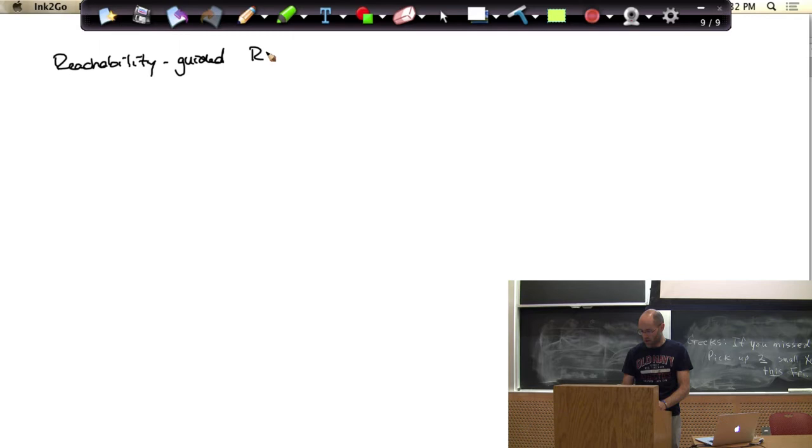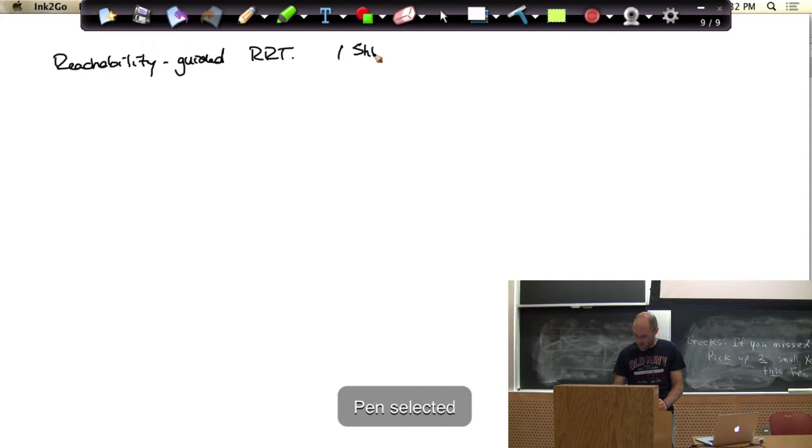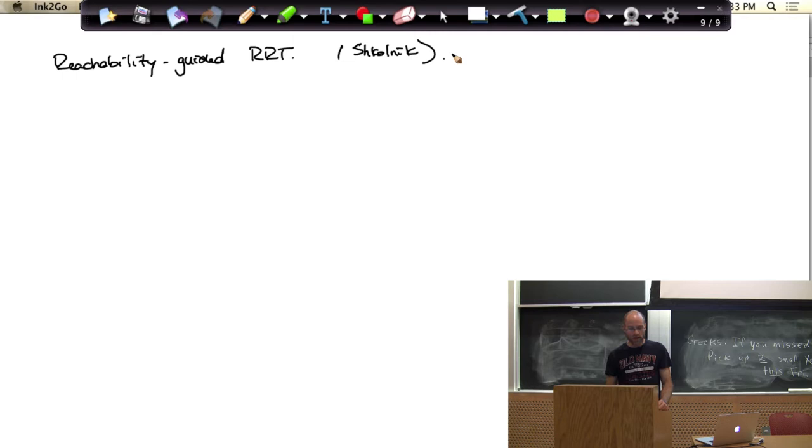I just get to pick a few. This is one that my student did. I just spelled his name wrong. Sorry, Alec. Okay, and so Alec's idea was, and this is a nice example, I think, just because it gives you a sense of the trade-off between trying to come up with numerically clever things and dynamically sensible things, right? So Alec's idea was, I'm going to build two trees, okay? One of them is going to be the tree that I grew initially, the initial RRT, the basic RRT.